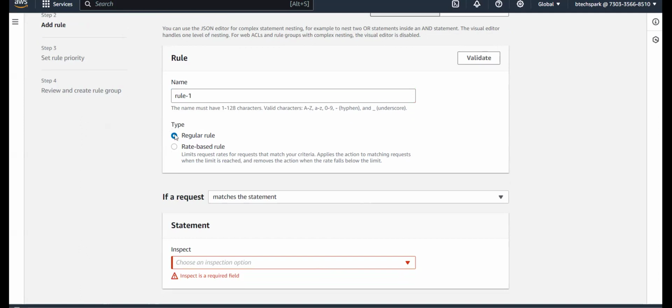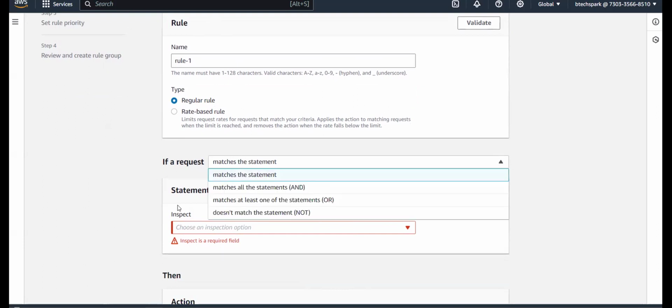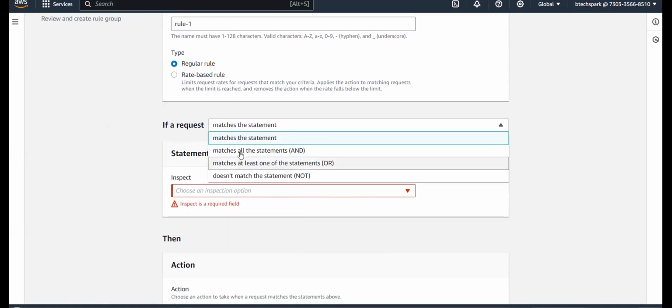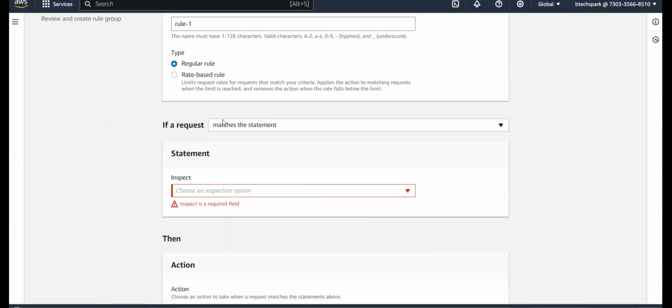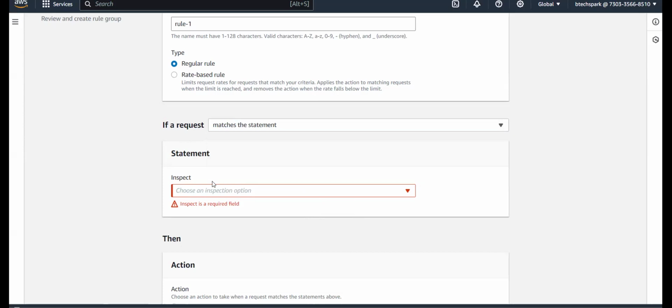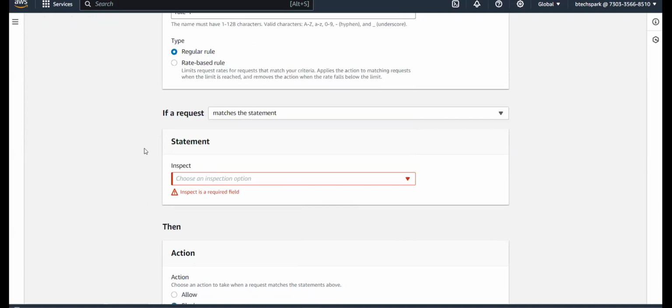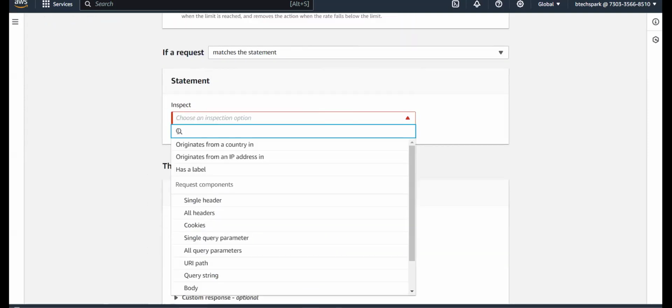You can see type. We have two types of rules. Don't worry, I'll tell you. The first type is the regular rule. In this regular rule, we just need to provide an if-else statement: if whatever statement we put here matches, then do this inspection, that is, whatever you want to inspect.